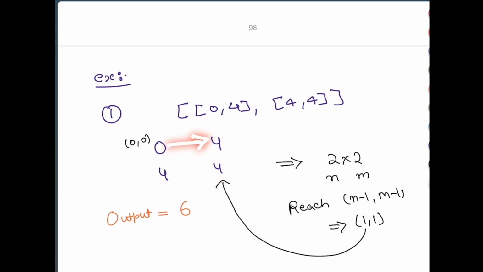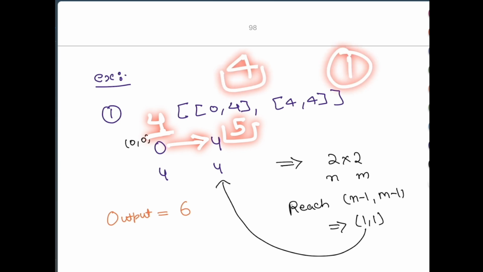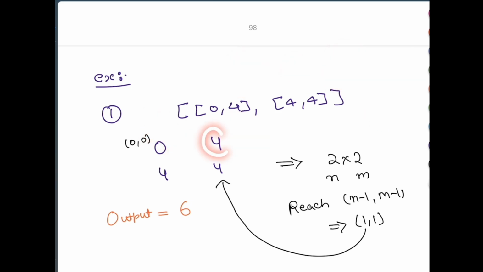We will move towards this room and this is going to take 5 seconds, right? Why 5 seconds? Because we waited 4 seconds at this room and then we started moving. Now to move from one room to another room, it will take 1 second. So 4 seconds of wait time and 1 second of moving time is equal to 5 seconds. So to reach this point I will take 5 seconds, and similarly to reach this point I will take 5 seconds, right? I can directly go from here to here in 5 seconds.